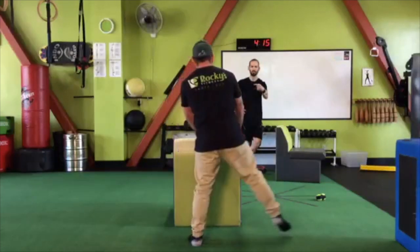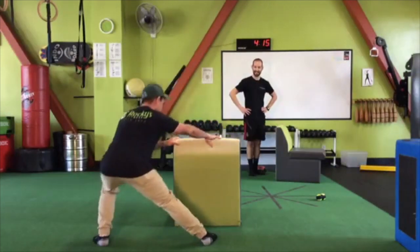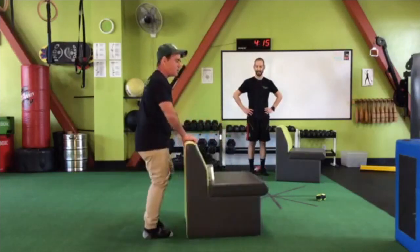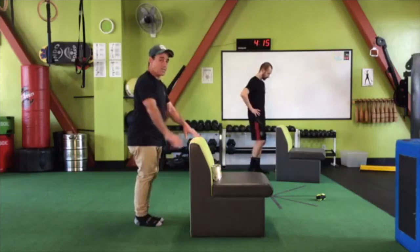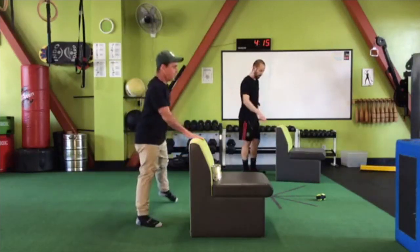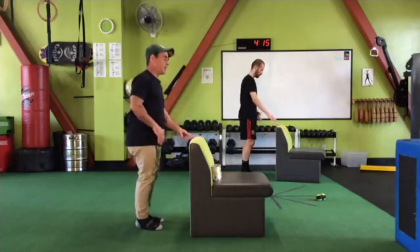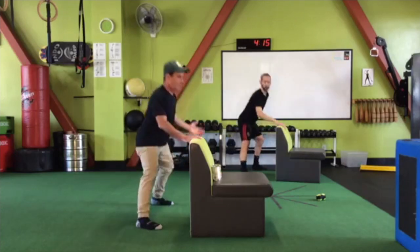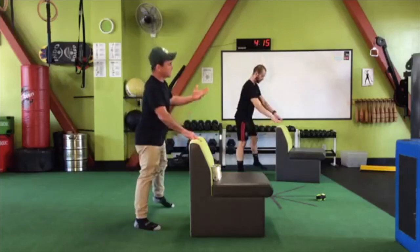I'm going to turn my backside toward you because you can see from this angle a better way of doing this. Feet are together and I want you to step over to one side and then step to the other side. Now that you know how to do it, you can hold on here and if you'd like to try with just one arm, you're welcome. We're just going to step to the left, bring our weight onto that stepping leg, step right.